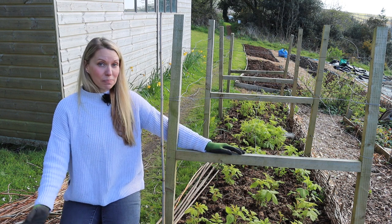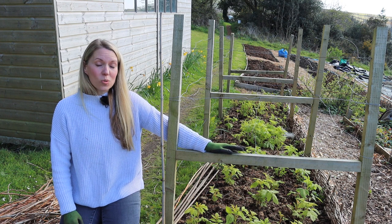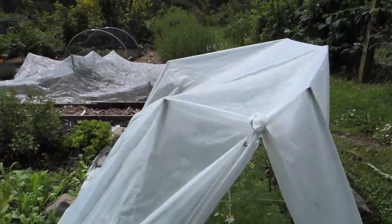You can use them for plant supports. You can use them to create this wattle edging, and you can also use them to create a kind of frame network around plants and then cover them with fleece.